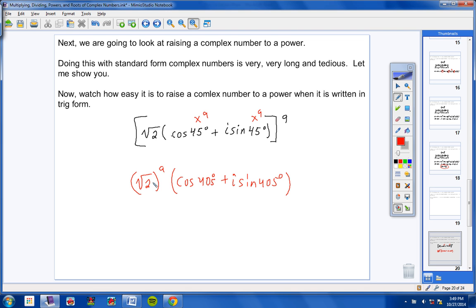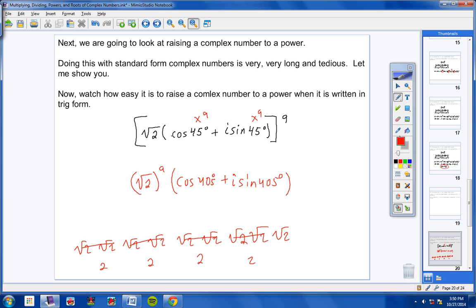And now square root of 2 to the 9th power. Well, guys, let's do that real quick, okay? Square root of 2 written 9 times. Now remember, every time you multiply square root of 2 times square root of 2, you get 2. So multiply these together, you get 2. Multiply these two together, you get 2. Multiply these two together, you get 2. Multiply these two together, you get 2. So 2 times 2 is 4, times 2 is 8, times 2 is 16. 16 square root of 2.